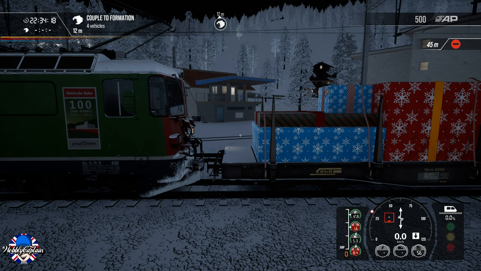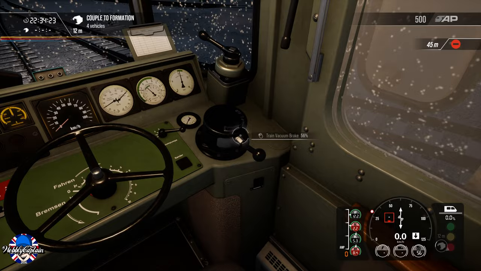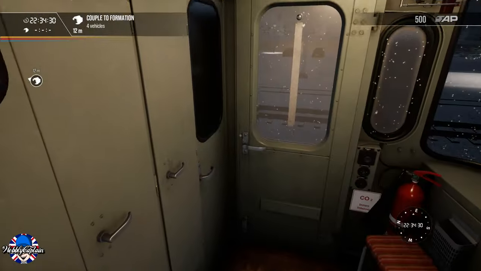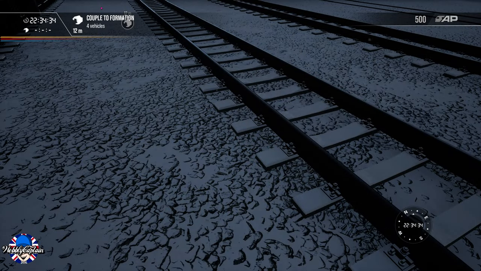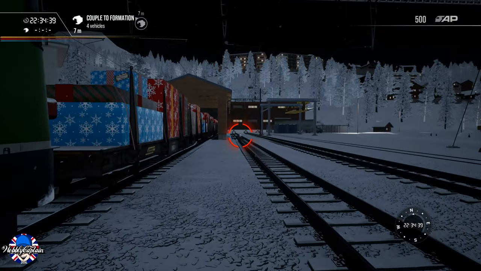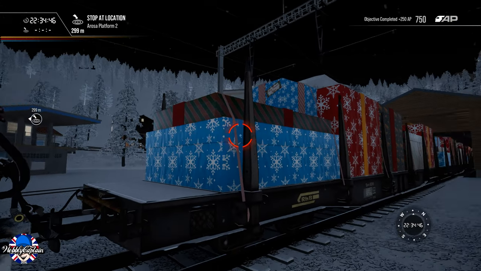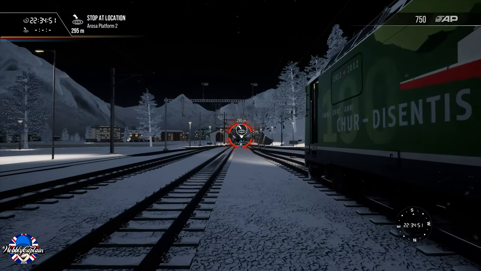Looks like we've got to actually get out to manually couple up on this. Not played it for a while, so let's just put the brake on. I like to put the brakes on because I have had locomotives roll away before. Right. There are all the presents, look. Right, stop at location. Platform 2.